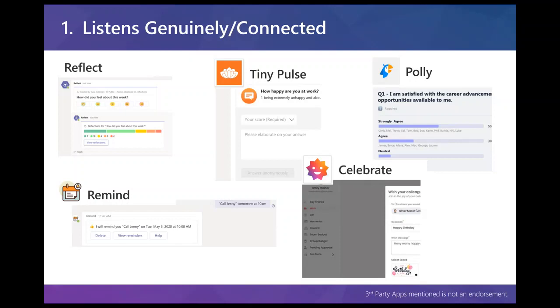There's tools that can help bridge the gap of things that you need to do or follow up on. For example, a reminder. I would actually say verbally, "Hey, I need to schedule a one-on-one with Susie for next week at 10 o'clock. Remind me tomorrow at noon to schedule that," something along those lines. You're also going to see another bot that'll do the scheduling for you, but I'll get to that in a minute.